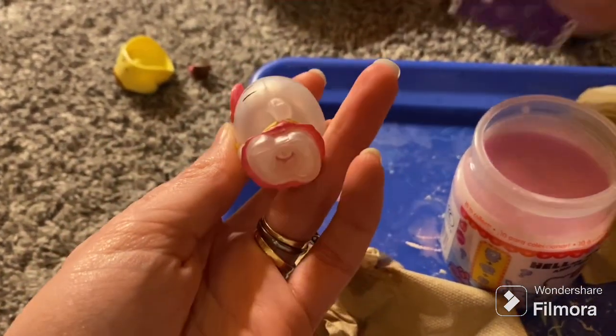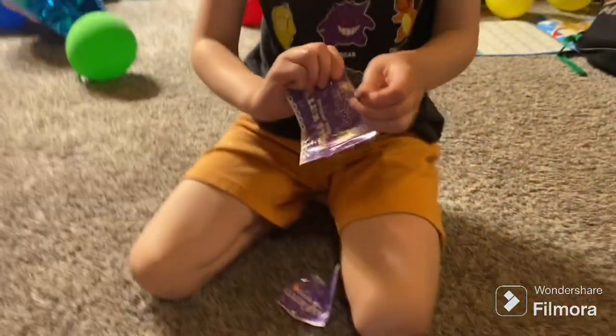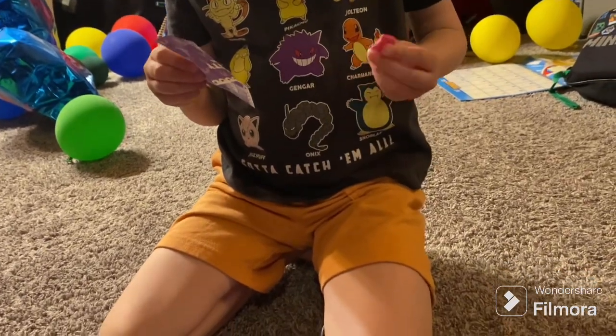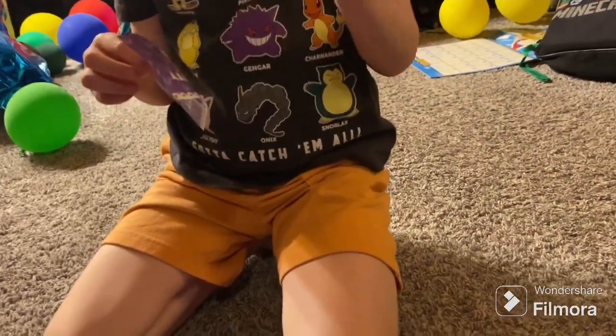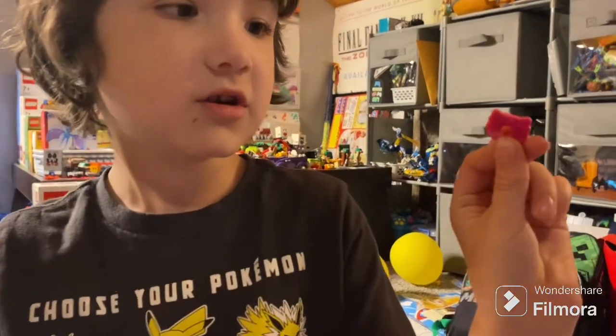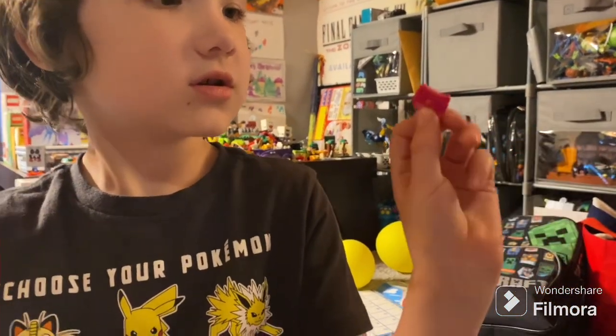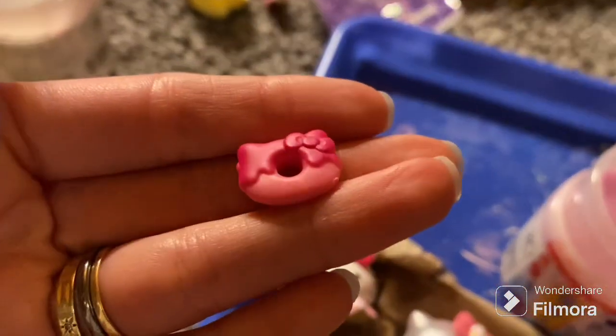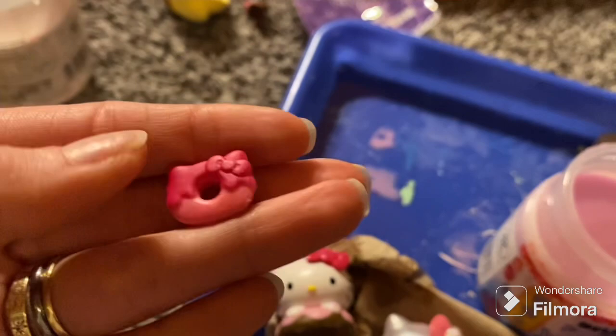How cute is she? We'll just put all the trash on this. Mommy, you're not gonna believe it. What? What'd you get? Sunglasses? Wait, no. A donut? A donut, I think. Donut! Okay. More food! How cute is that little donut, kids? So cute.